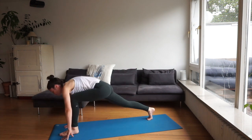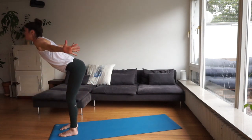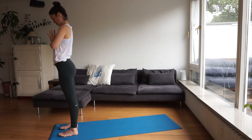Inhale, left foot forward. Exhale, right into the forward fold. On your next inhale, come all the way up to standing, reaching your arms up and exhaling the hands together in front of the chest. Take a couple of breaths here, just noticing and observing.